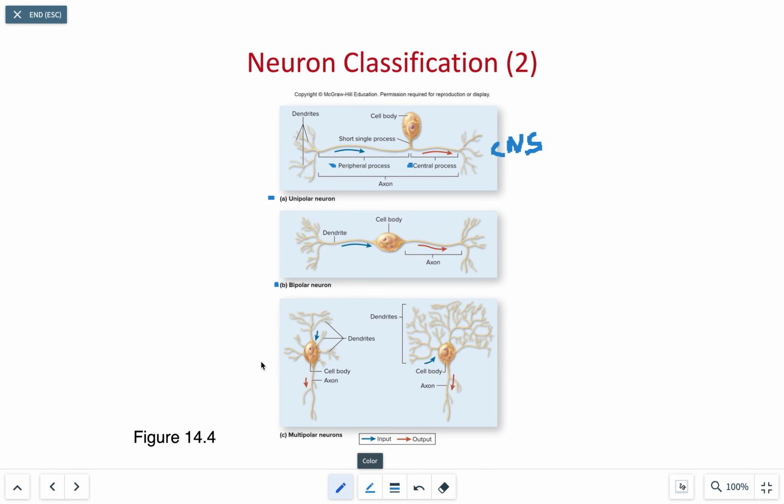And then finally, the most common type is going to be the multipolar neurons. Again, most common type of neuron. They have many dendrites. So in this picture, we see the connection of these dendrites will be connected to the dendrites of numerous other neurons. And they also have, very important, they only have one single axon. An example includes the motor neurons that innervate muscles and glands.